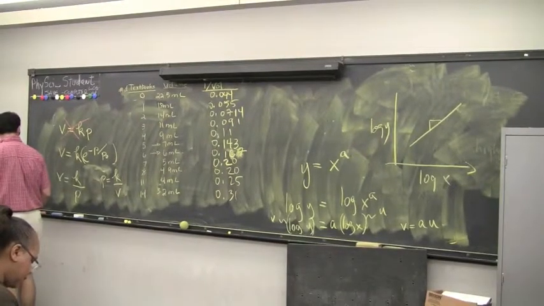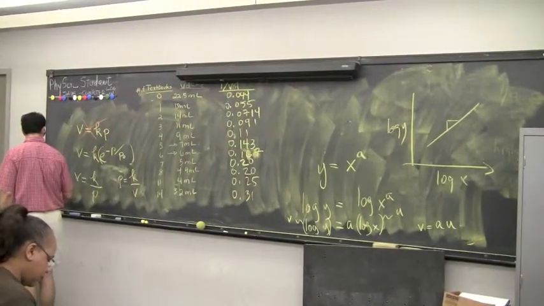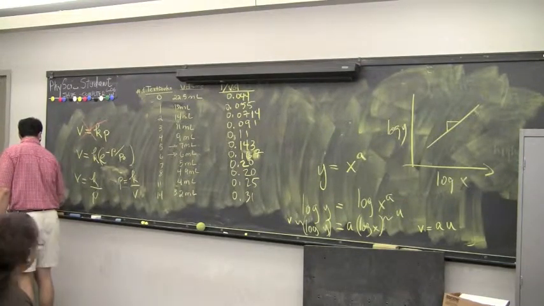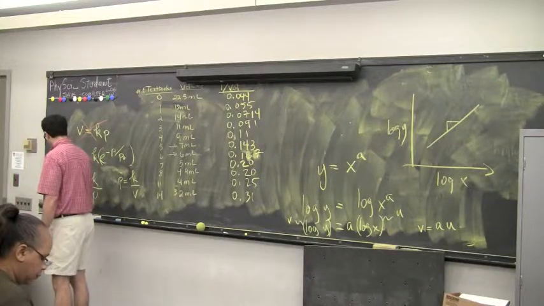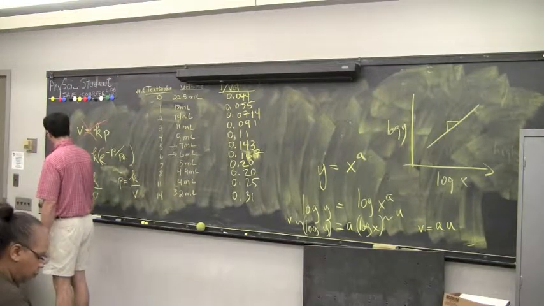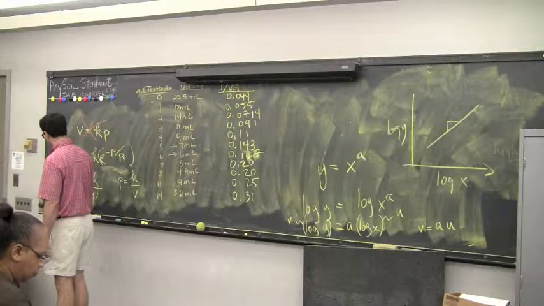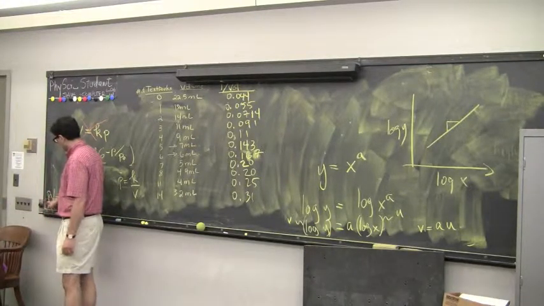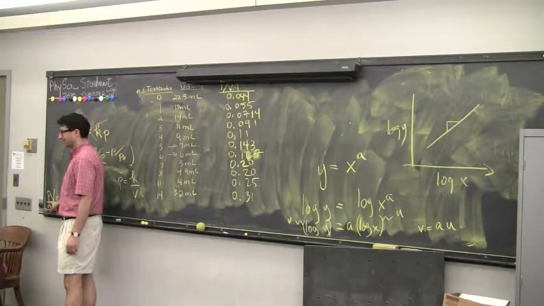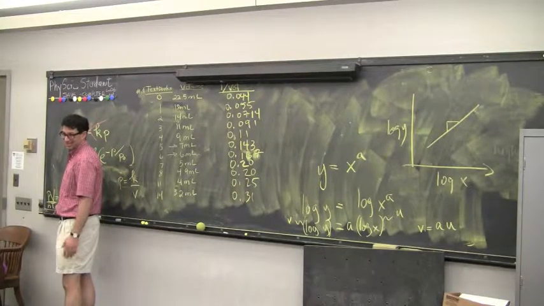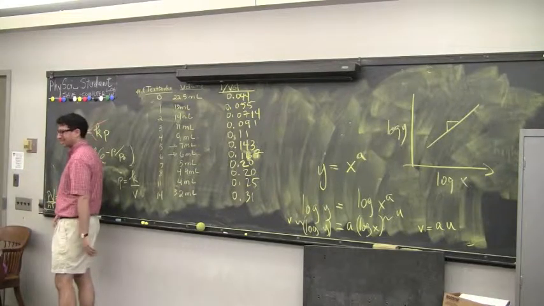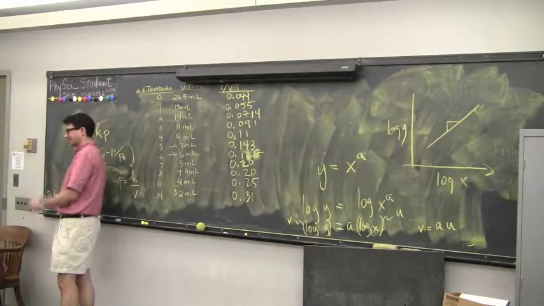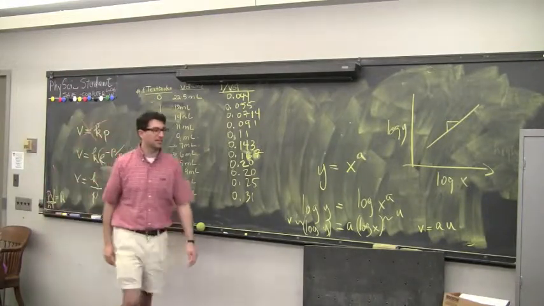But it turns out that pressure times volume, divided by the amount of the gas times temperature, equals some constant, which we call the ideal gas constant. So what that says is that I can fix any three of these and read off the fourth one, basically. So that's why it can get a little bit confusing, because I've got to know which ones I'm holding on to and which one is the free variable.